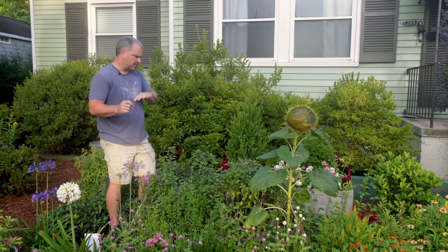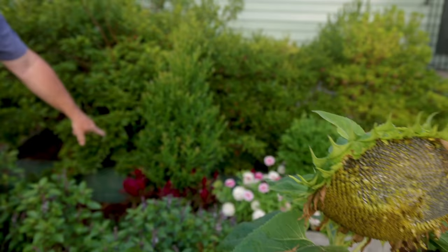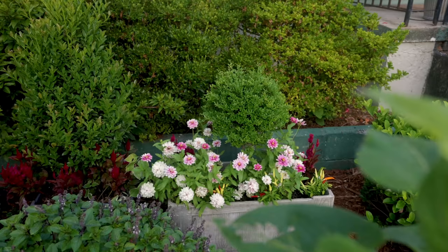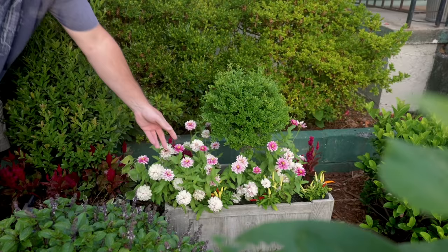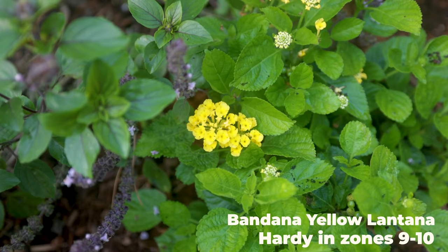Peak after noon these are just completely covered in bees, which is kind of fun to watch. A couple containers in the back — there's an upright holly in one container underplanted with some celosia, and then there's a holly that I tree-formed in the rectangular container. I did this container in a video — these are zinnias actually underplanted with ornamental peppers. These ornamental peppers, as the summer goes on, should come up and make more of a show.